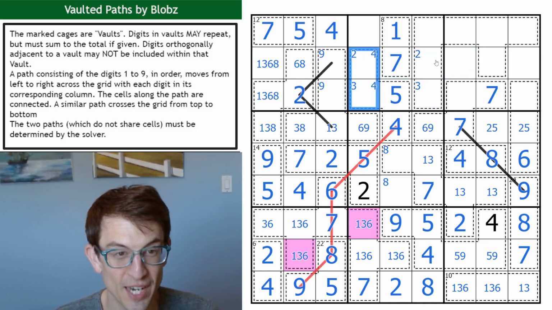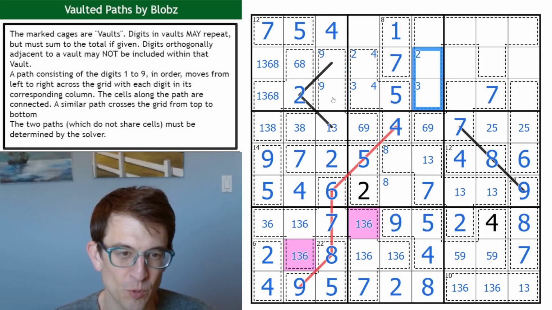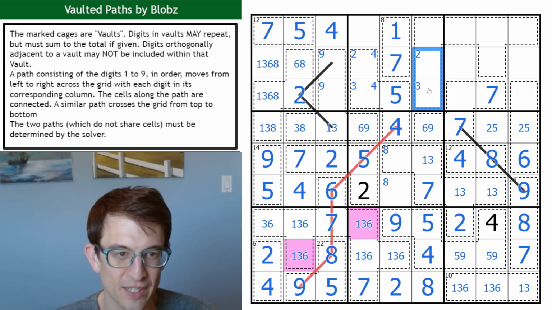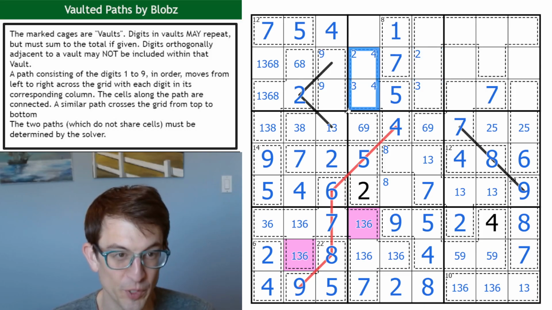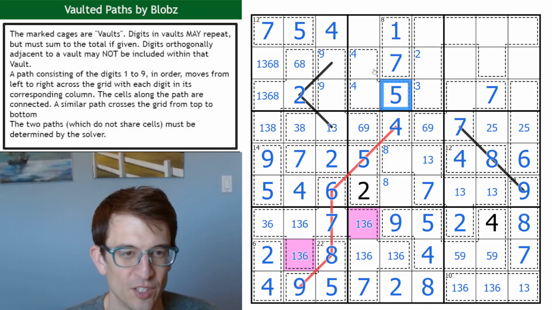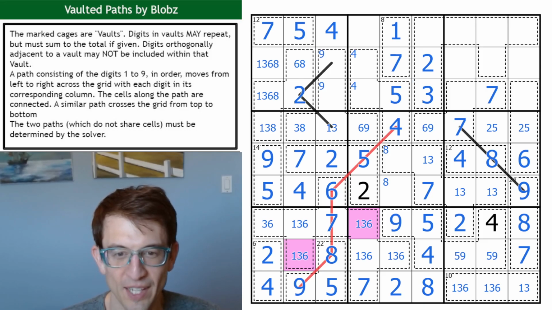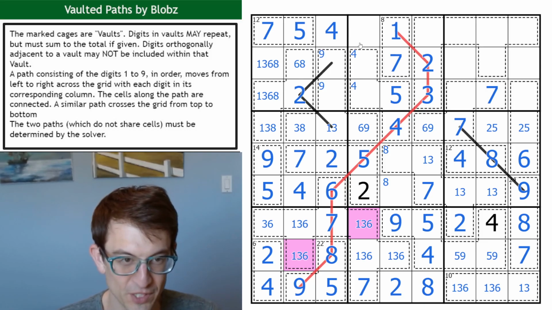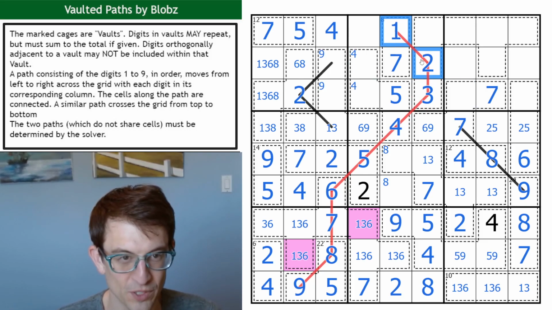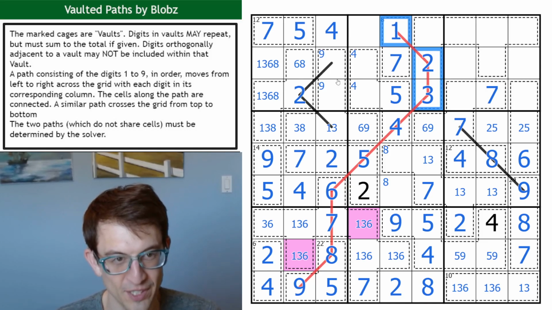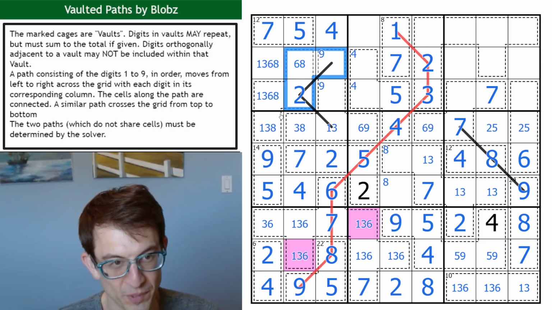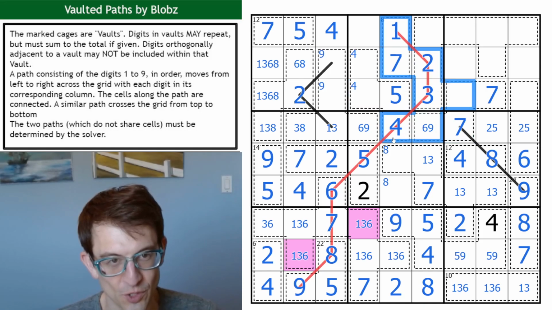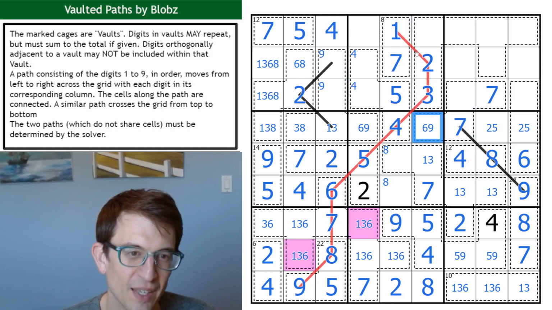2, oh, but I do know that I have 2, 3 in a row somewhere, which is interesting potentially. And this can't be 2, 3 because one of these is 4. So this is 2, 3. I get the red line complete. Because the 2 and 3 have to be adjacent, I can't do 1, 2, 3 or 1, 2, 3. So the 2 and 3 are next to each other. One of these digits is 4 for the black line to work. So the 2, 3 have to go over here to the right.